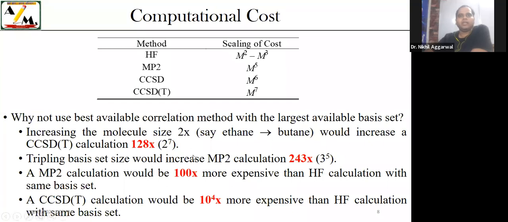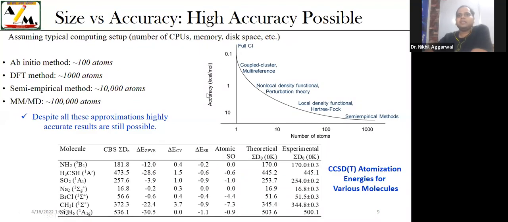Now, I'll not take the session further toward the theoretical part. This is data taken from a research article, and this particular graph defines, please look carefully over here. Just now I explained the criteria for selecting the theory level, and this graph suggests the same thing. This is a logarithmic scale. If the number of atoms is less than 8, safely go with coupled cluster or multi-reference calculation. If the number of atoms increases and goes up to 350 or so, apply DFT.